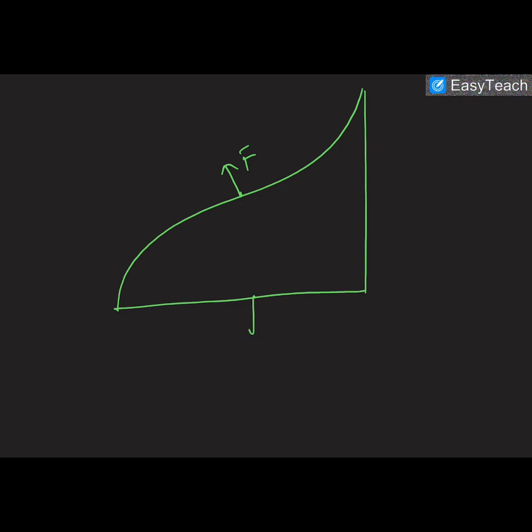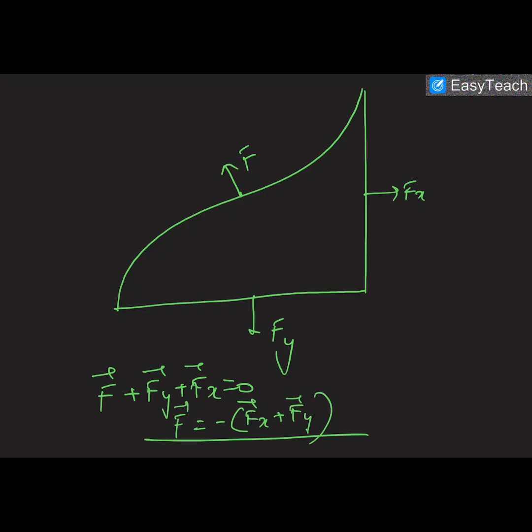This is a simple technique, and this can also be done by drawing the free body diagram. We can say the net force acting on this wire frame is 0 because the film is at rest. So the F vector plus Fy vector plus Fx vector is 0. So the F vector will be counterbalanced by the Fx vector and Fy vector. So the net force acting on this wire frame will be numerically equal to the vector sum of Fx and Fy by the equilibrium method.